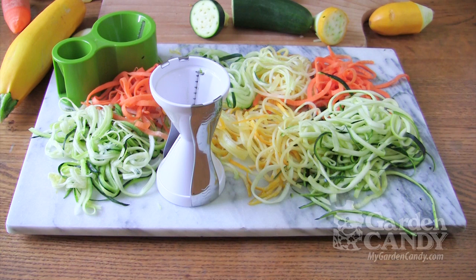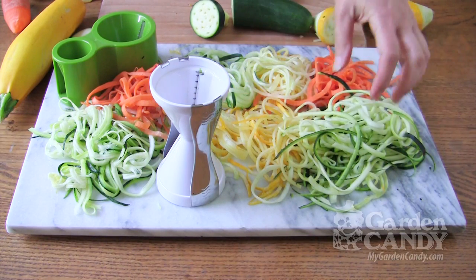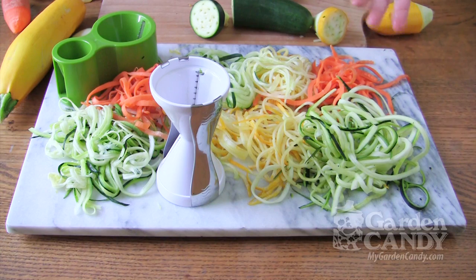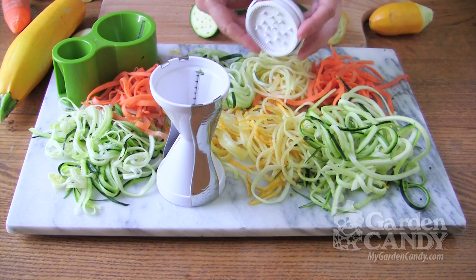When it comes to vegetable spiralizers, there are plenty to choose from. These are just two, both available from your basic bed and bath store, both under $15. I think the microplane is a little bit less expensive, but if I were to buy just one of them, I would go with the veggetti. It seems to create more uniform noodles and it's easier to operate. It has the two thicknesses of cutters and it has the safety cap, which is good for getting more vegetable into the cutter without risking cutting up your hands.